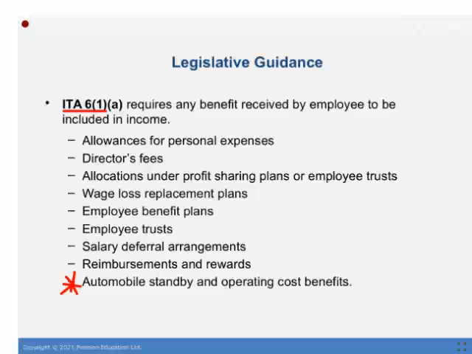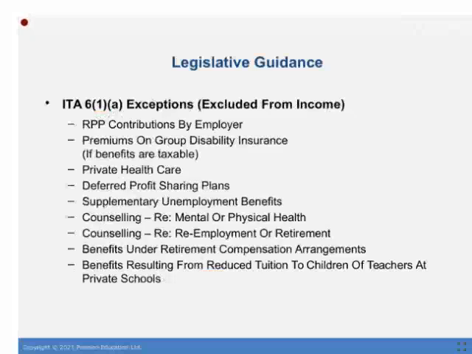We've got a bunch of other things listed on here. You know, reimbursements and rewards. We'll talk about that. Sometimes it could be something that's small enough that we don't need to worry about it. And then other times, we basically have to have something in there. If everything was just, well, this is a gift for your 10-year anniversary of working for the company, but the gift is worth $50,000, we can't do that to circumvent tax. That would still be a taxable benefit. So any benefit received by the employee needs to be included in income as the general rule.